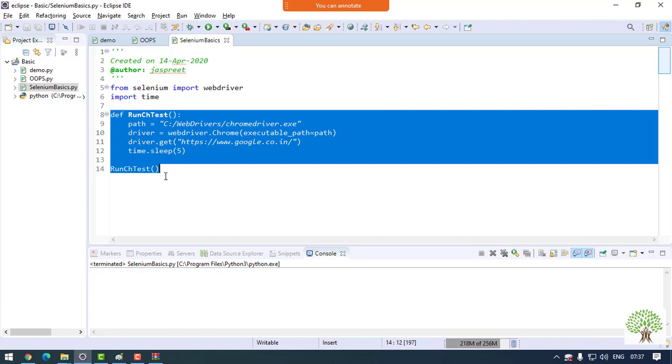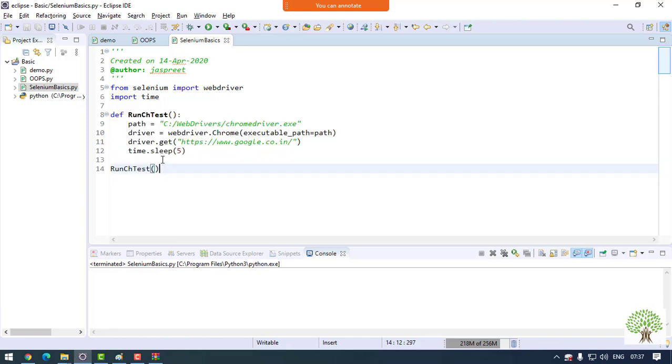Yeah, so webdriver is a class. To call the functions in the class, we have an object reference which is called driver. To that object, we are trying to call all the functions which are there in the webdriver. Yes, that under my understanding is correct.